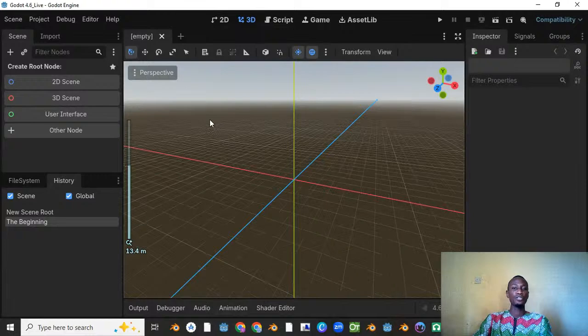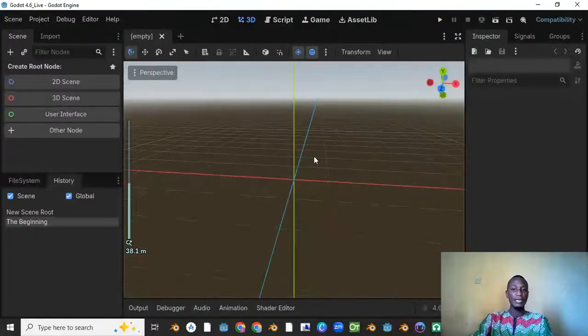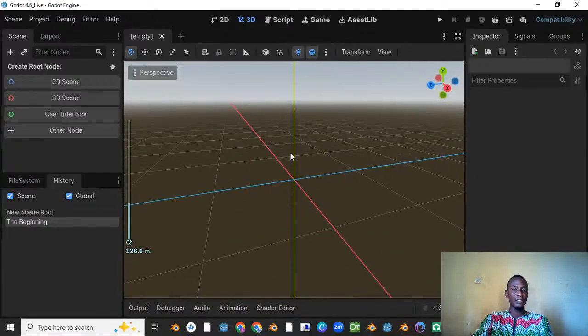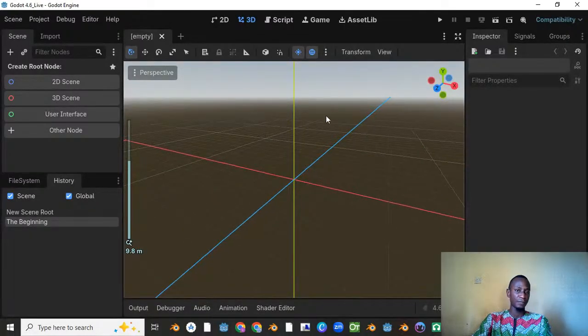Now you have your 3D viewports. If you switch to here, it becomes a 2D viewport. Here we'll have a 3D viewport. When you have a 3D viewport, you have a few things up here, which are your tools. These are the tools you're going to be using for anything you're working on. Here you have your transform tool if you want to transform things. When I start creating characters and different things inside the scene, I'm going to be working more on how to navigate inside the 3D scene.